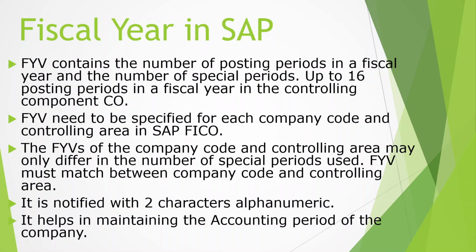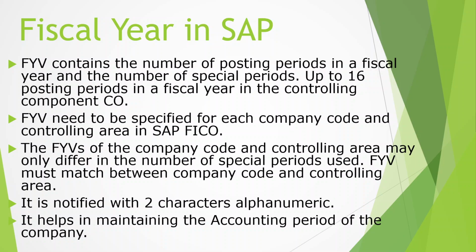You just can't do that, because as per the rules, your fiscal year variant between company code and controlling area must be one and the same. If you are to use a different fiscal year, that also means you will have to set up a new, different controlling area to take care of this requirement. In the same controlling area which was used earlier, you will not be able to do that. So that is the point.